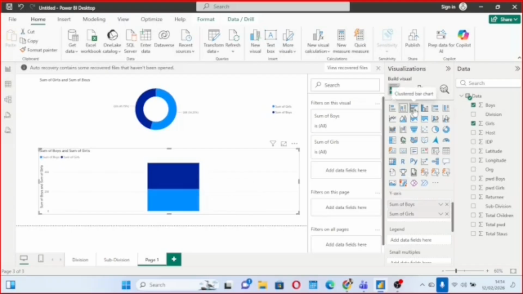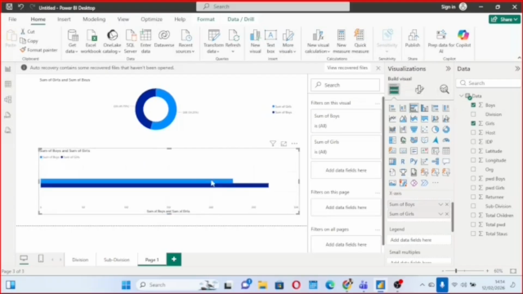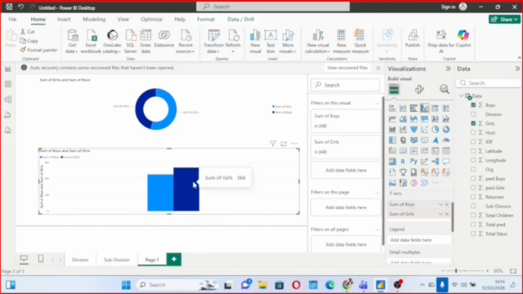And then we go back now to our clustered bar chart. It shows us 226 boys and 268 girls. We go back to our other chart. It shows us sum of girls.